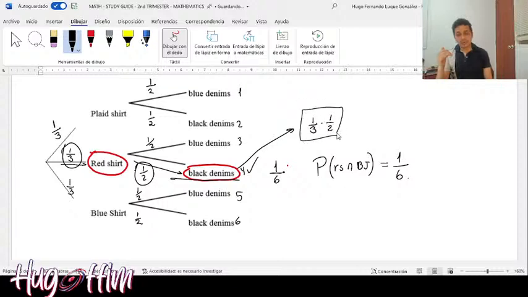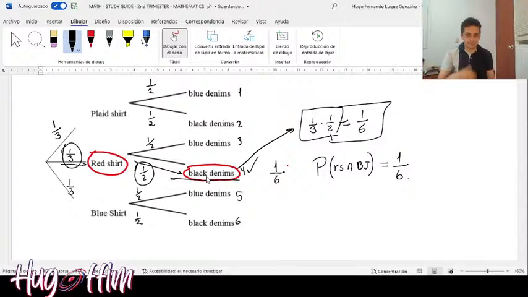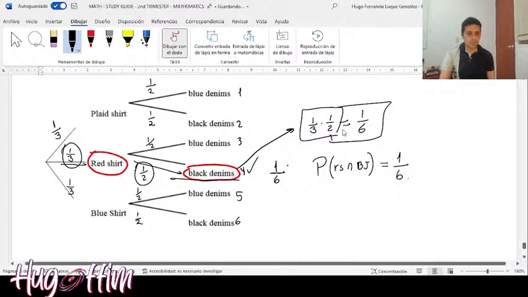Okay, this is a very good strategy using the tree diagram to calculate the probability. I'm not very deep into it. I prefer to count the number of options and take the event and divide by the number of options, and that's it. I don't like to complicate myself with this.